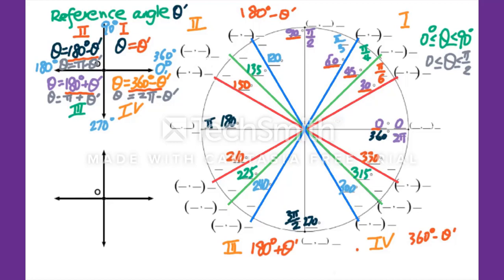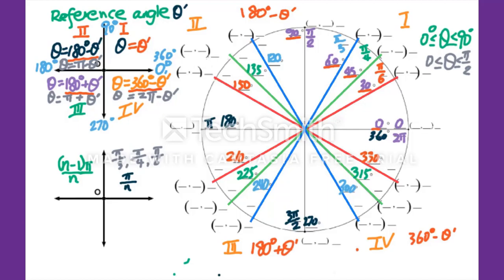But there is a shortcut for special angles, pi over 3, pi over 4, and pi over 6. That counts as pi over n. So if pi over 3, pi over 4, pi over 6 is the reference angle, then the second quadrant angle will be n minus 1 over n pi.